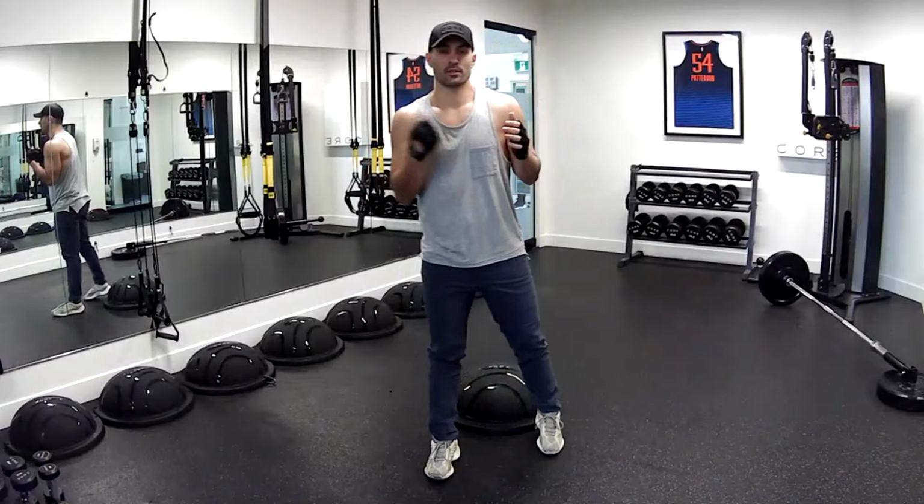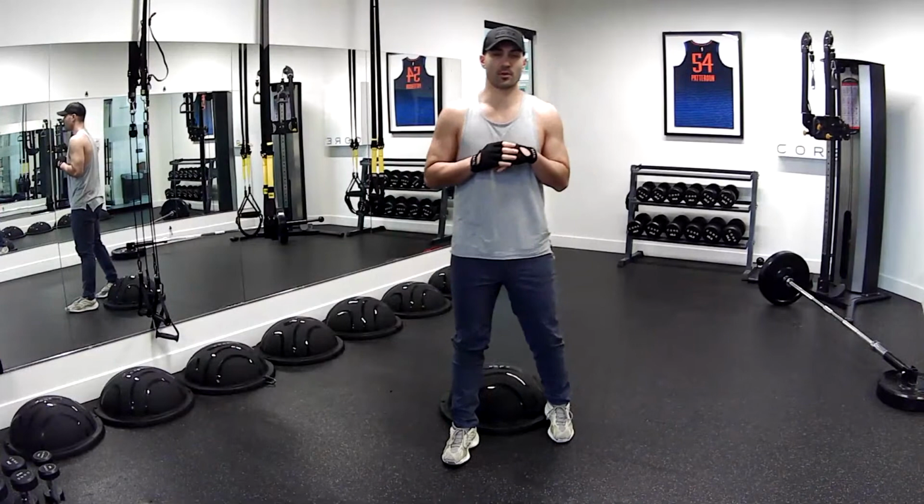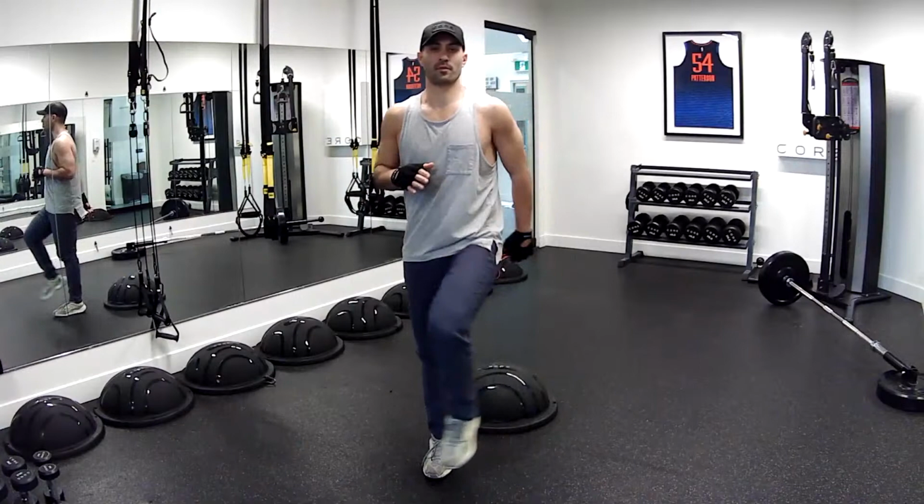We are going to go through an extensive lower body program for 30 minutes here. We've got some different variations that we're going to work with, a lot of combo movements. Start with our stretch, hip rotations.